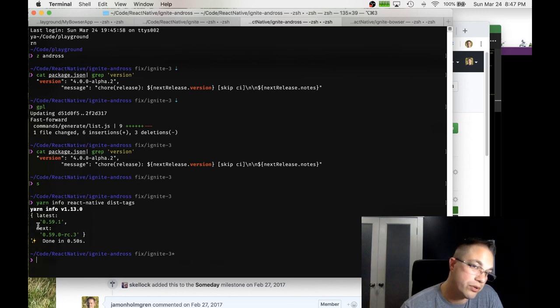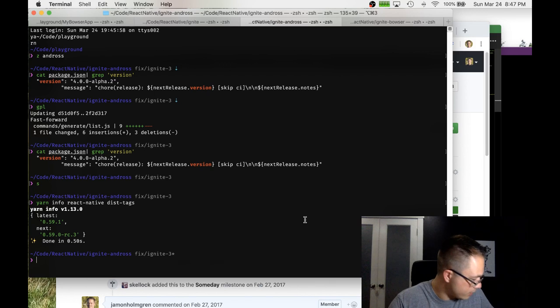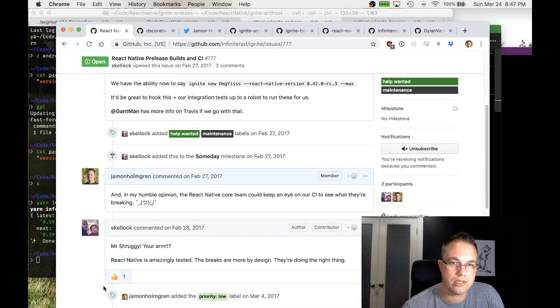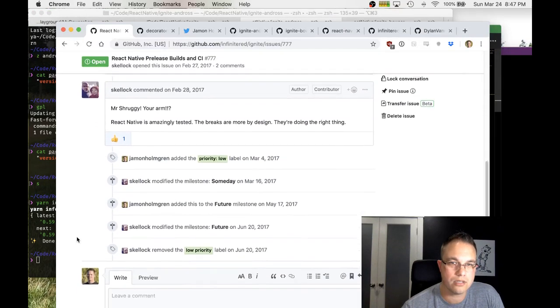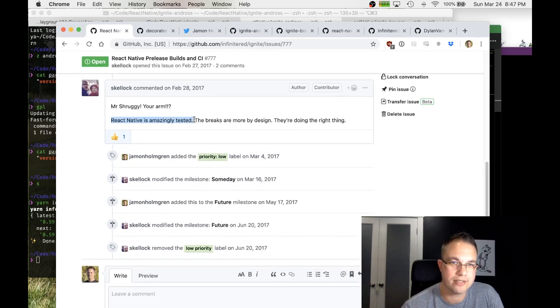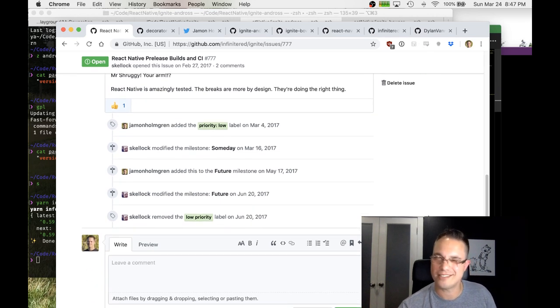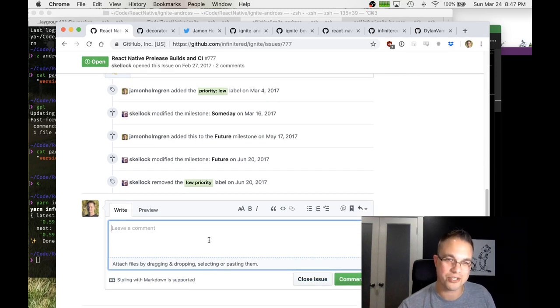We could probably test both, the latest and the next tags, and that would allow us to know if React Native was going to break Bowser or Android. Although we lock the version, so we upgrade it when we upgrade it, basically. React Native is amazingly tested. In 2017? I don't know, Steve. It's a little optimistic. It's better tested now, for sure.